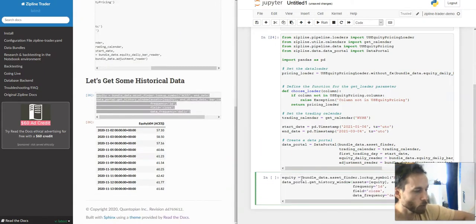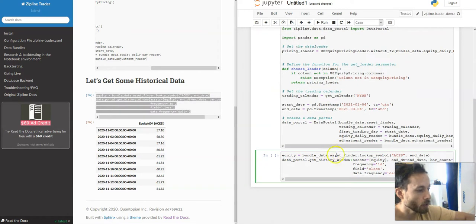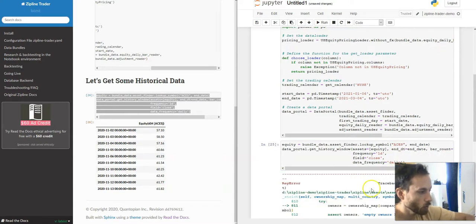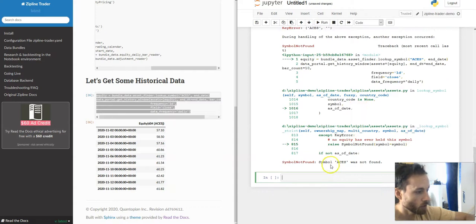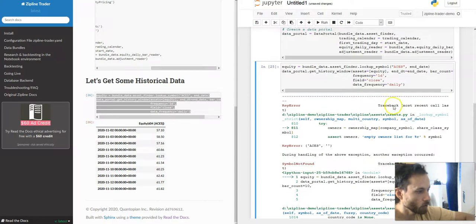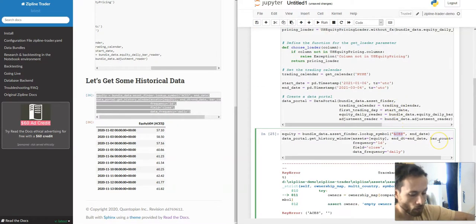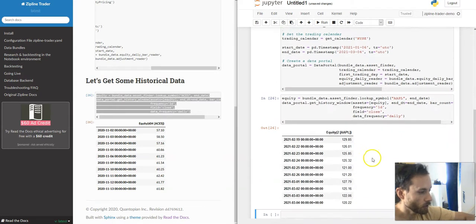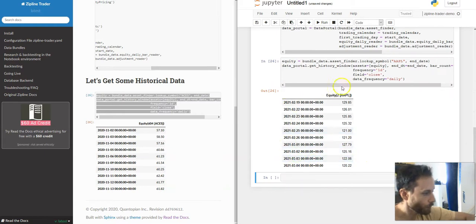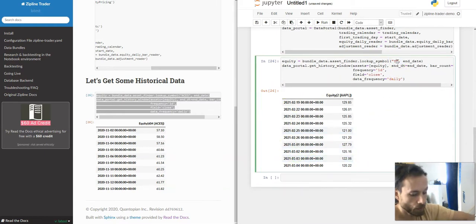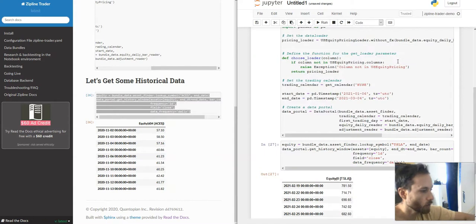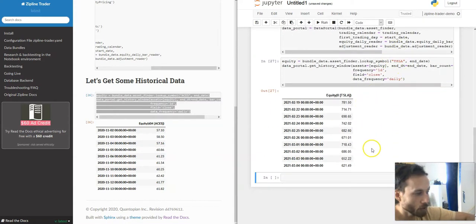Just a reminder, we have ingested only 3 equities, right? So it was Apple, Google, and Tesla, which is not this one. So this will not work, right? Because Aces was not found. Change it to one of the ones we did ingest, and we can get the data from the past few days. And we could see it for other ingested stocks as well. So that's that.